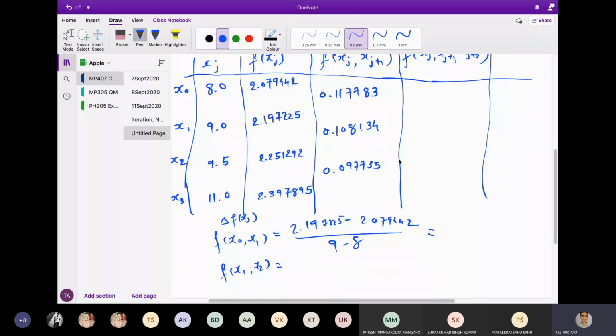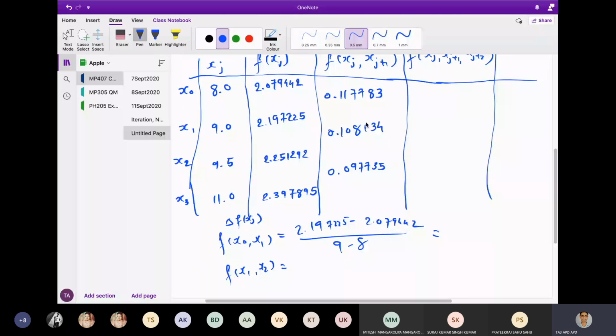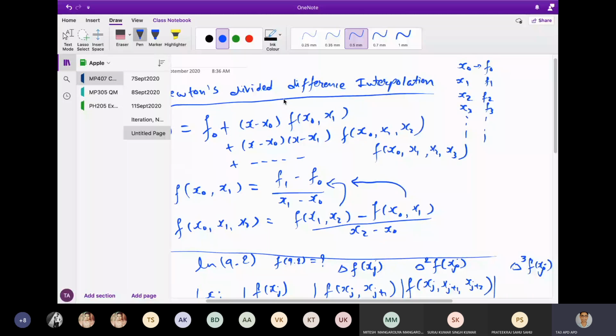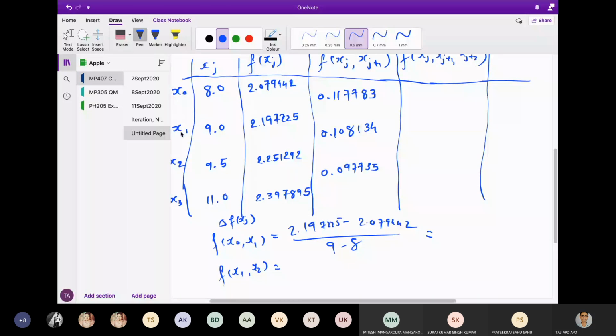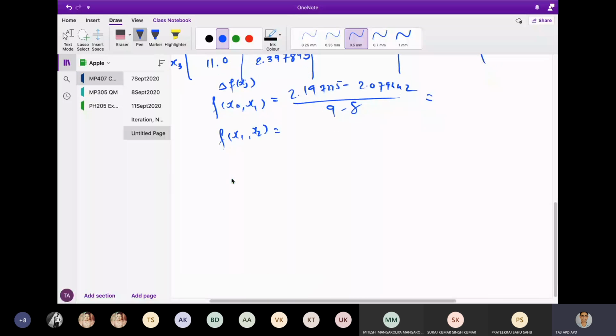So we have these differences that you have obtained. Right, now we will follow the same thing, because this is the divided difference interpolation. So you take these differences, and now you will skip one data between your initial given data, जो है उसमें से एक data है आपको skip करना है. So now what you will be doing is take the difference of these two divided by 9.5 minus 8. So for example, delta square f of xj.